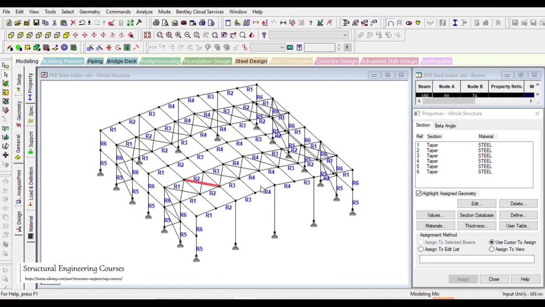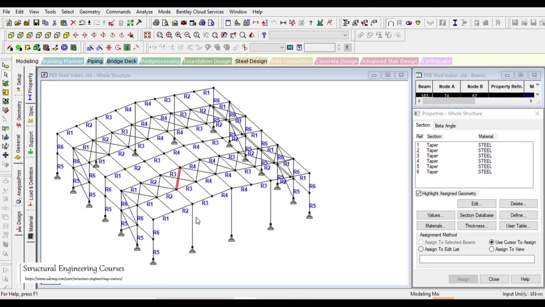So as per my experience, I always go ahead with either pipe sections or channel sections, so that the bracing can bear both compression as well as tension forces, because this structure is very small. Here we are only talking about 40 meters, but when we are talking about 80 meters or 100 meters, even the temperature forces are very high, so they may also cause compressive or tensile forces in the bracings.